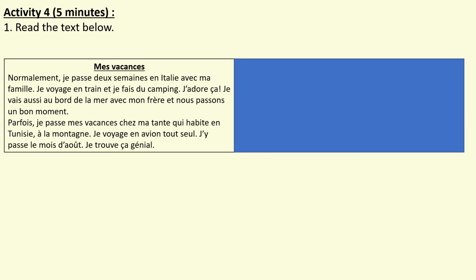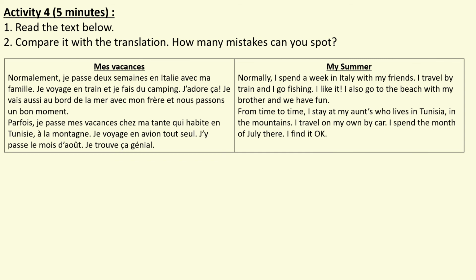Okay, so hopefully reading it with me, you've already realized that you know quite a lot of vocabulary in front of you. However, I want you to compare with the translation I've made. Now, of course, I made a lot of mistakes in that translation, so how many can you spot? What I want you to do, I want you to write down the English translation again in your exercise book, correcting all my mistakes. You can now press pause and press play when you're ready to see the correction.